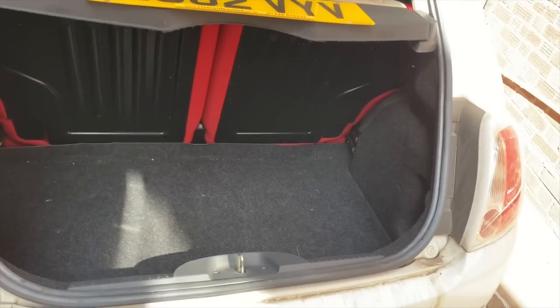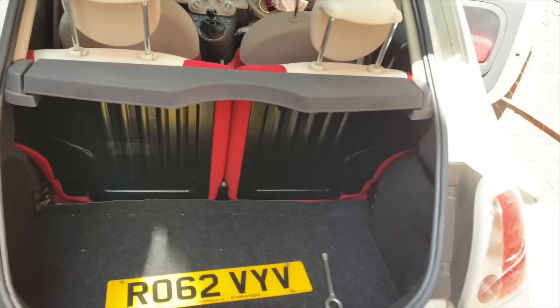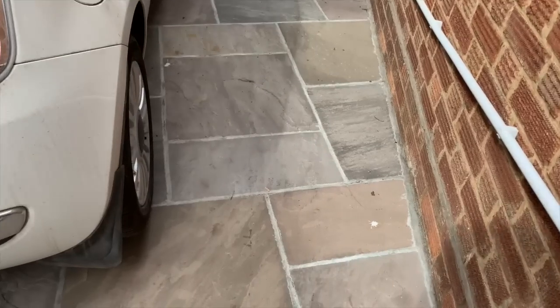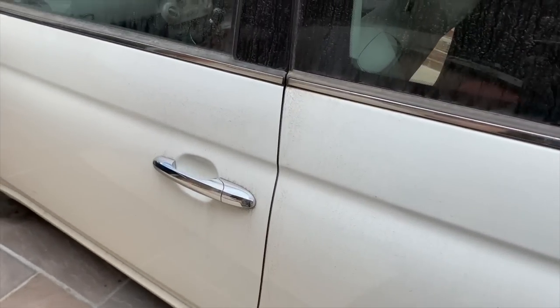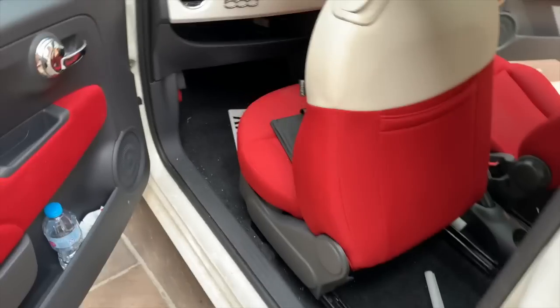Car's very dirty, as they always are. No freebies, unfortunately. We've got a spare wheel, which is always a bonus. We seem to have 2 towing hooks. I'm getting a good collection of towing hooks. I've got so many of the things. Back shelf is there, which is always good. When it was up on the transporter, I looked. I'm not going to start laying on the floor and having a look underneath now, but it looked like it's got a relatively recent exhaust on it. Tyres, I believe. They look like winter tyres on this one as well. It's got mud flaps all the way around. I don't actually like mud flaps on these cars, but they actually look alright on this one. They look like decent ones, so I'm probably going to leave them on. Absolutely rotten. Bottle of water. Anything in the back? I'm a bit disappointed in the freebies in this car. Normally get freebies. What's that? Locking wheel bolts. We haven't got the box for the locking wheel bolts, but we got the key, which is the main thing. Right, let's pop the bonnet and have a look.